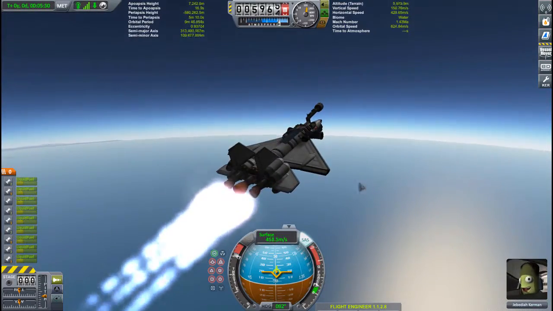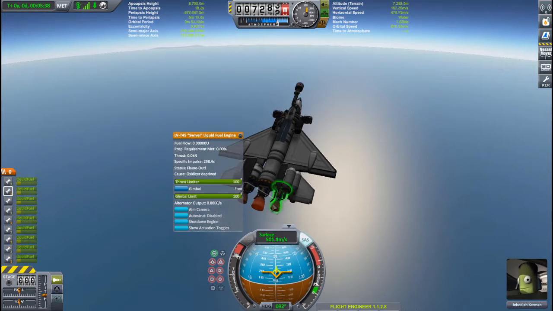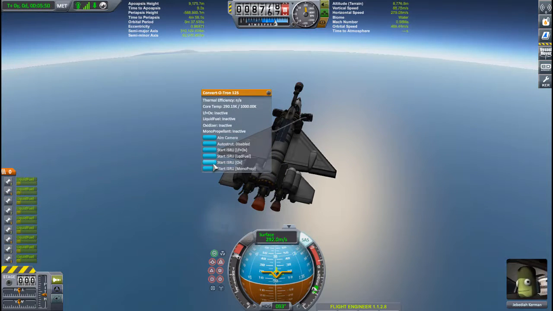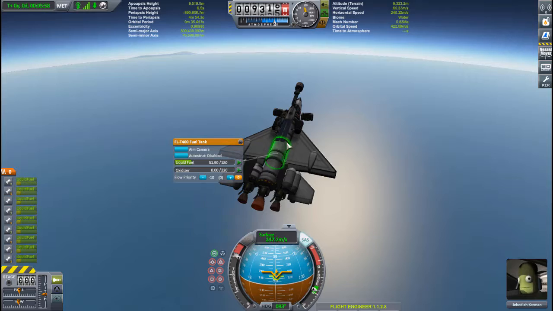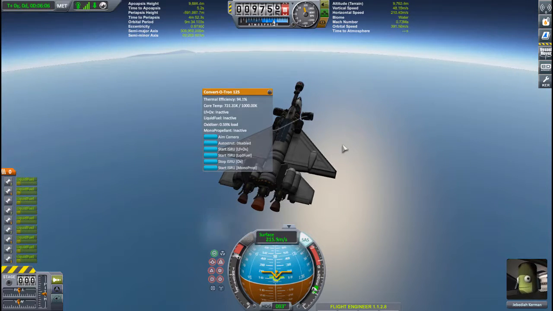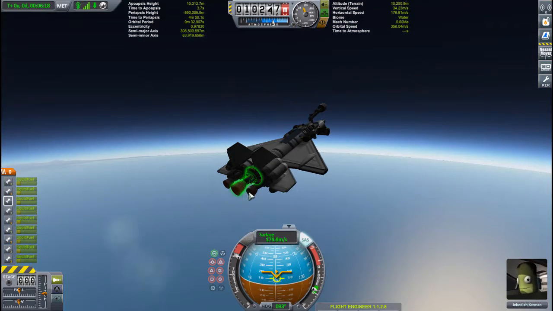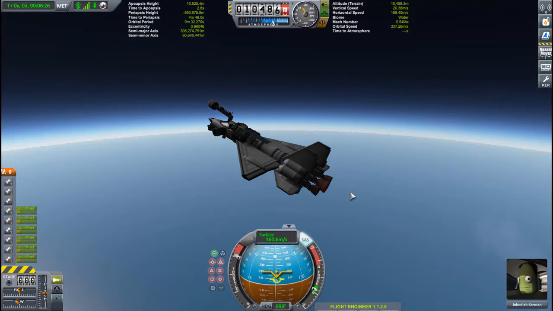Activated our secondary engines there. What? Oh. I ran out of oxidizer already. But, more. Those engines are just not working. We're gonna turn those ones off, just temporarily, so that we can get out into space.